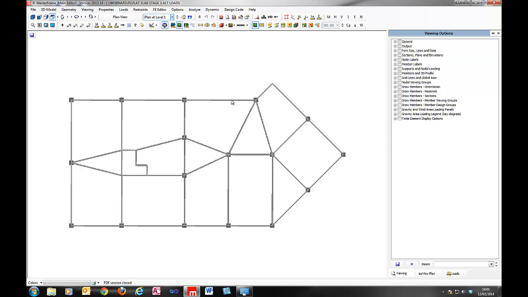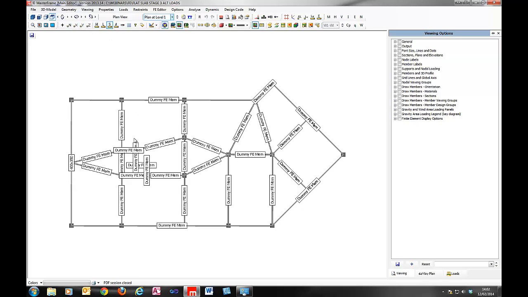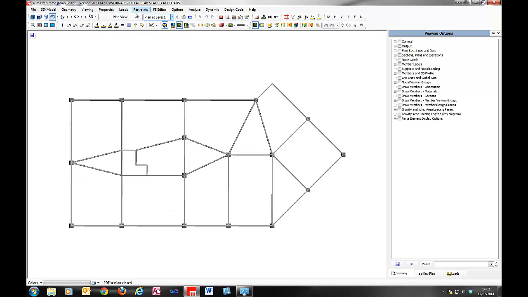Previously I didn't have all these internal members, and now I've introduced them. I've simply drawn those in the way I would draw in any other member. They are a normal member, but the fact that they're in a finite element surface means they're automatically detected as dummy members. So we don't need to worry about specifying that. What these members give me the ability to do is to split the slab up into different alternate regions.